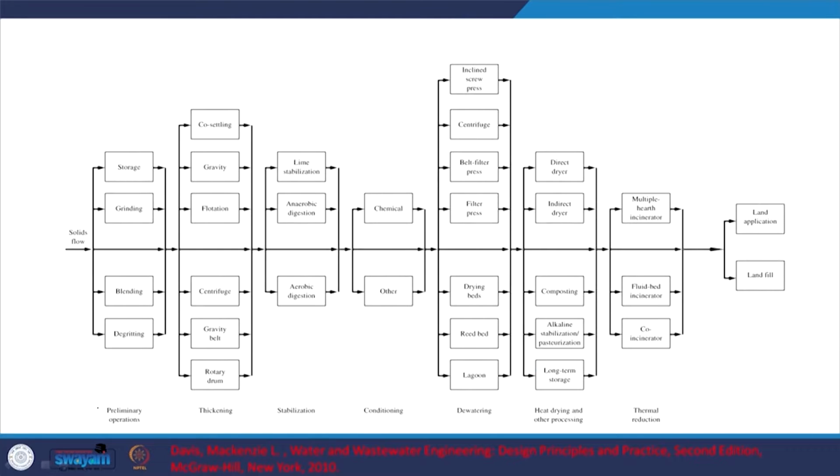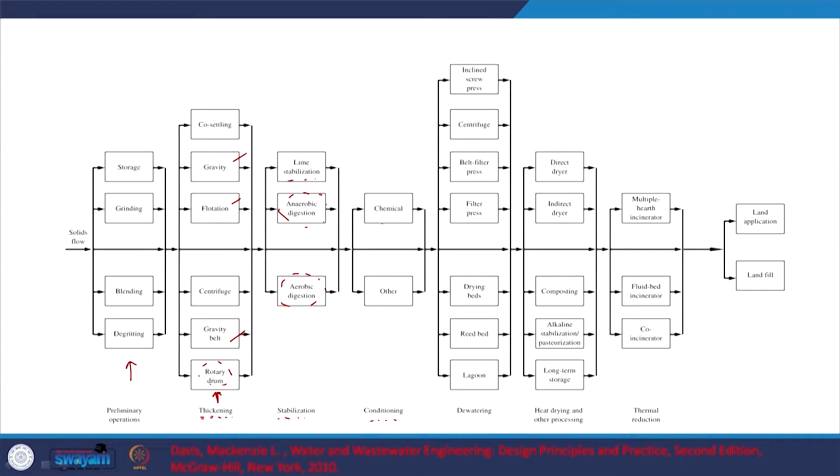So, depending upon the kind of solids coming in, some preliminary options, blending or grinding, and then for thickening, right, increase the solids concentration. You see that we have different kinds. Typically we have gravity, flotation, right, and gravity belt, right. These days people are also looking at rotary drum or belt press and such. And after thickening, right, we now have greater solids concentration. Depending upon the type of solids that you have, you are going to have stabilization, as in anaerobic or aerobic digestion. Lime stabilization too is required, that is with respect to pH, we will look at that later.